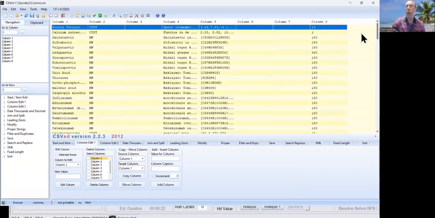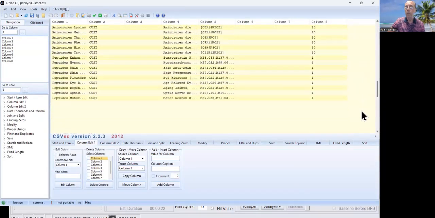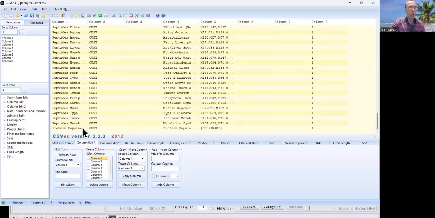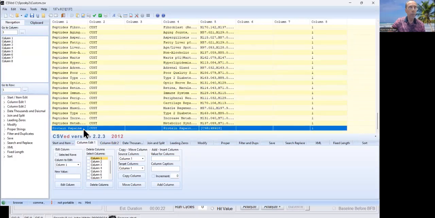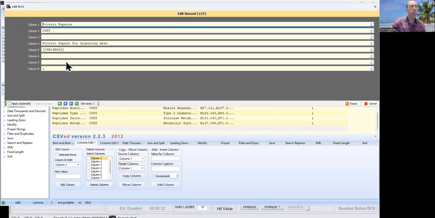Then go to the lowest. That is what you did last time. And then here, comma, bracket, paste, bracket.